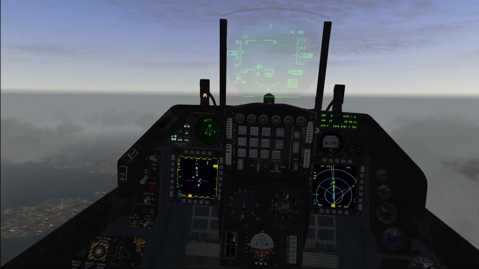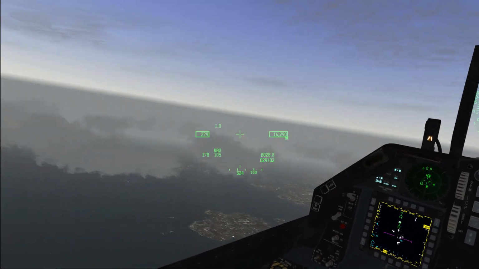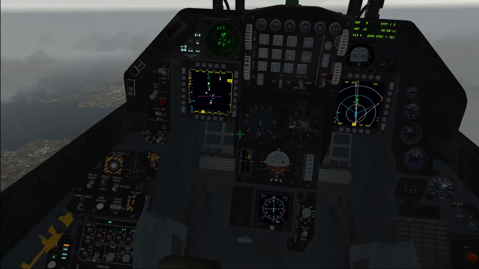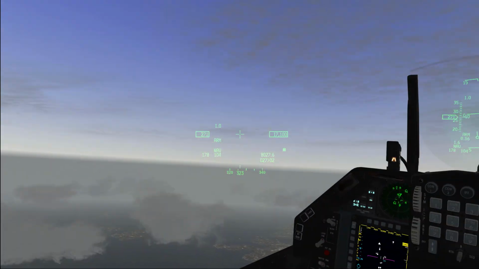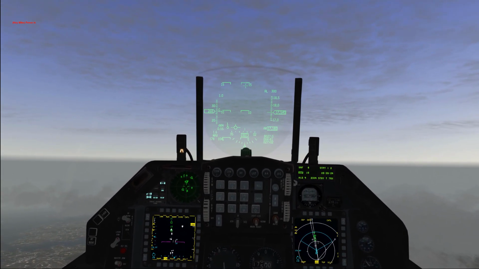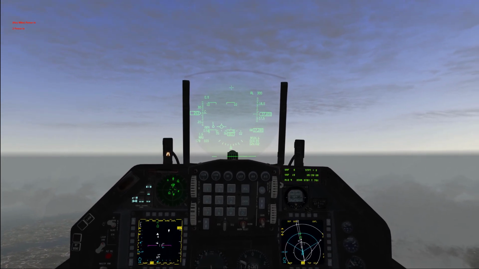Right, we're getting close to bad guy area, so let's go joint helmet mounted cueing system on. Let's go master arm on. Let's go external lights off. And let's tell 2 to fence in. Fenced in. 2, fence in.